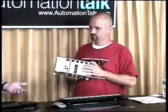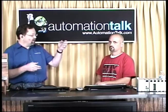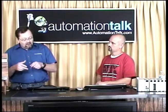And the zip links are really handy, especially for a lot of people that are building machines and building control panels that are going to be shipped someplace else to be installed. They'll put the zip link in to use as the field termination. Instead of how you would traditionally do it, back several years ago, even up to just a few years ago, you'd wire all the stuff to the terminal block, and you bring it down to more terminal blocks, and then you'd have those for the field guys to wire into.